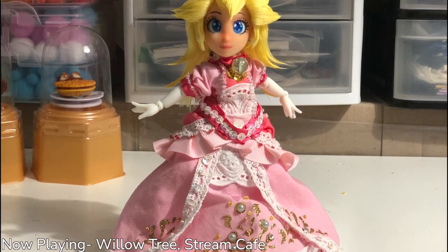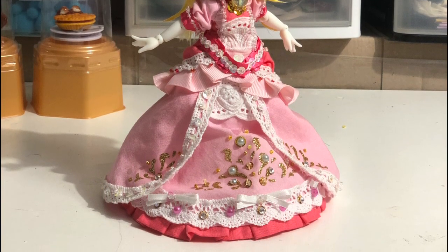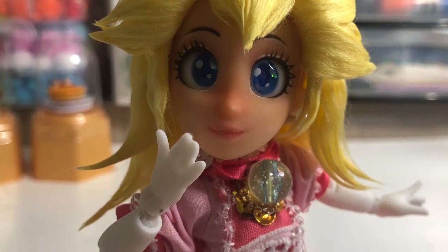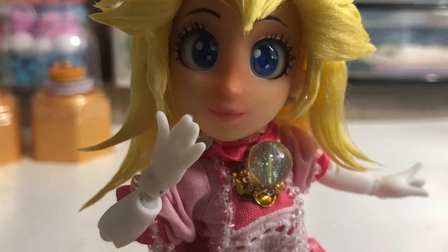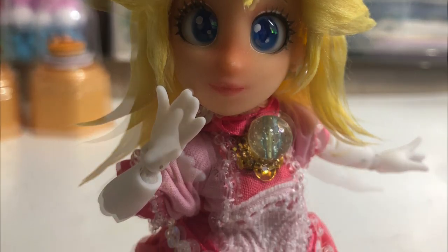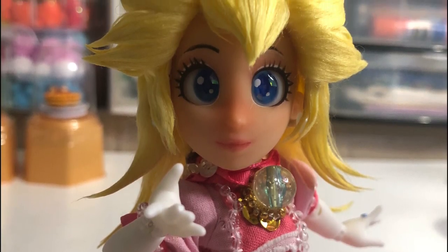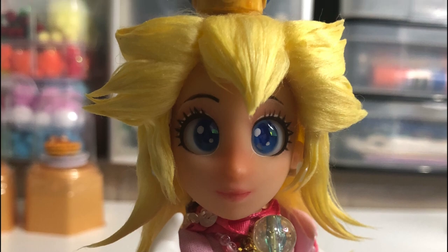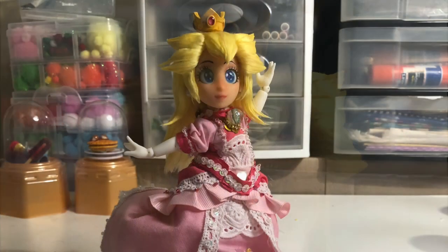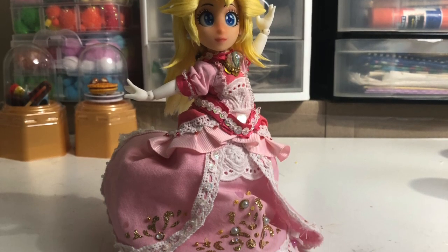I've had a lot of fun posing her and taking pictures, but I've decided throughout this process that I will likely be making joints similar to action figures or mass market dolls for future dolls, mainly for the elbows and the knees. It's not that I think ball joints are bad or anything, it's just that with the way that they pose, sometimes it's not as posable as I would hope, or sometimes the round end of the ball joints will twist out of place.